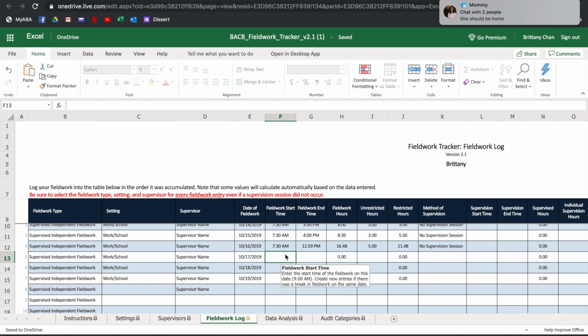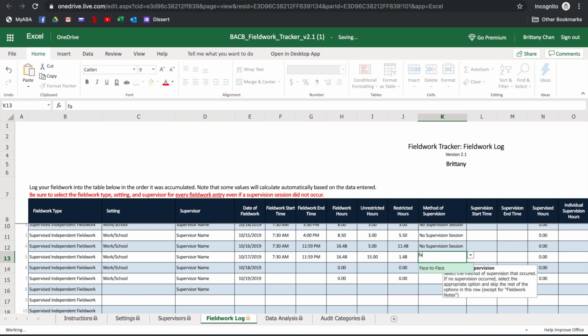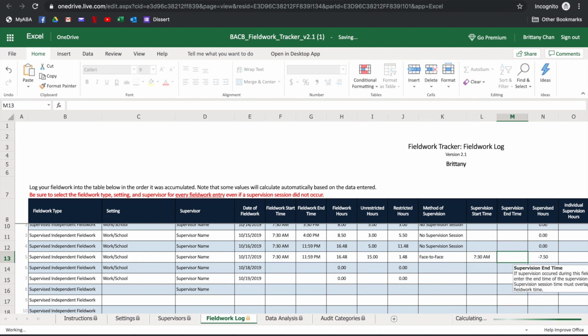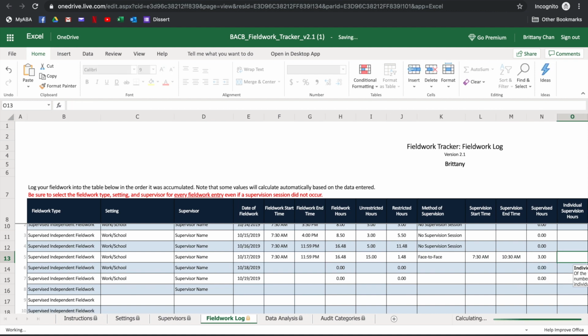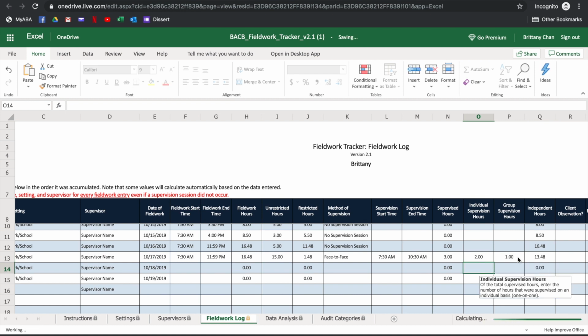So we're going to go back and we're going to add some more hours to claim. And obviously you'll be doing this in real time, so you can't just go back and add it. Make sure it'll keep you on track to actually have the 50% unrestricted and 5% supervised hours. Help you plan your month, essentially. Okay. And let's do 2 individual supervision and 1 group hour. So that's when we had 2 or more people meeting with the supervisor at the same time.